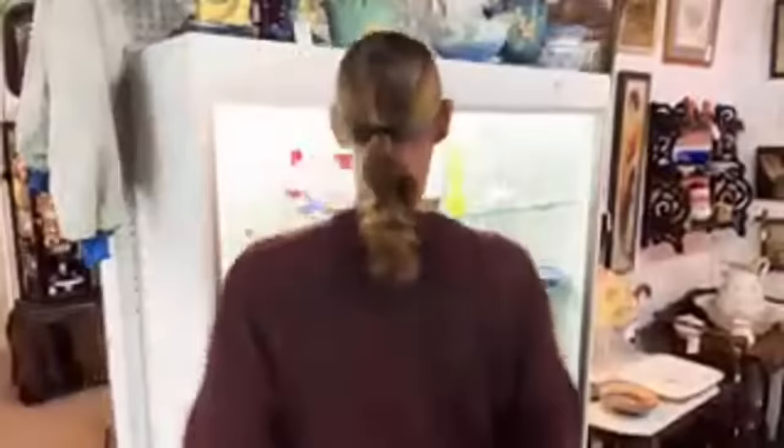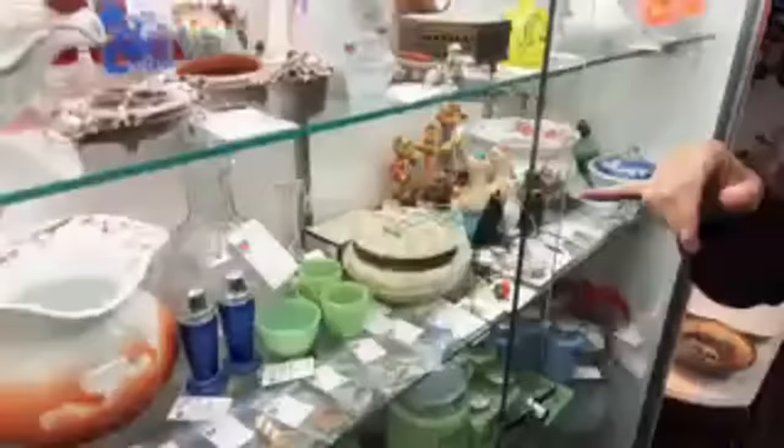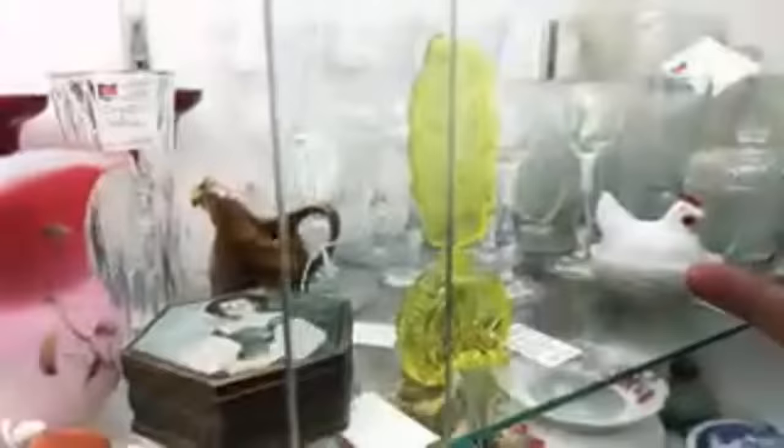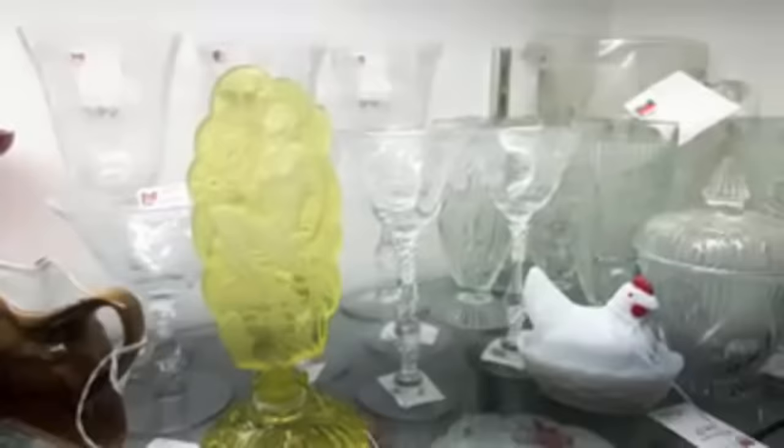This is called Bellware — it is very similar to Wave Crest from that time. This is going to date to about 1900 with the hand painting of the two children and the enamel in relief. It has a custard tone to it — if we took it out and put a blacklight to it, it might just glow. And she is a really beautiful Czech glass perfume in the Vaseline yellow from the 1930s, priced at $2.95. In this market with so much interest in Vaseline glass and uranium glass, that is a must-have piece.